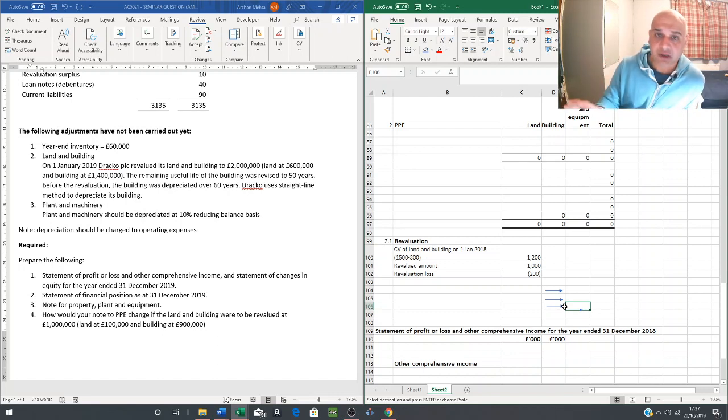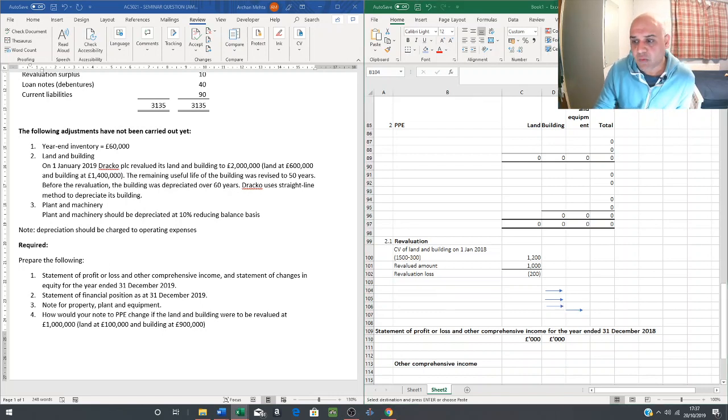However, there is a clause. The standard also says that if you have a gain on those kind of assets sitting in the revaluation surplus from the previous revaluation, then the loss must be settled against that gain first before you hit your statement of profit or loss with that kind of loss, which also makes sense, because you don't really want to touch the statement of profit or loss if you already have a revaluation gain sitting in the revaluation surplus. Write it off first and then move on to the statement of profit or loss.